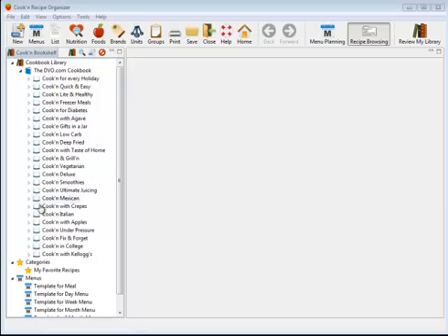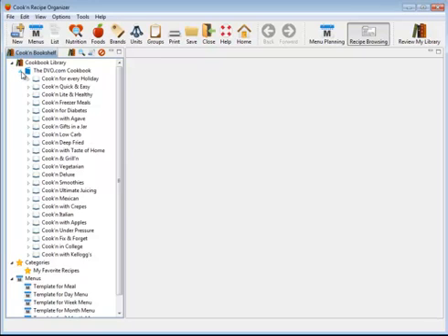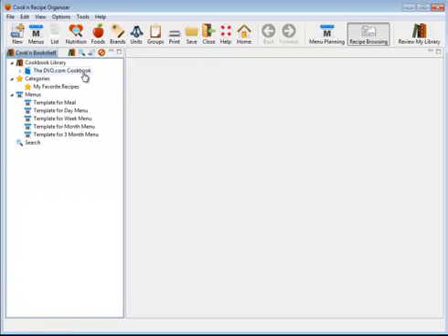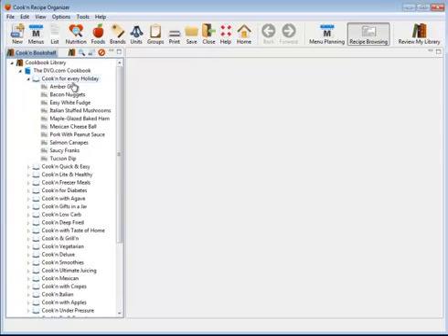This area here on the left side of the screen is called the Cookin' Bookshelf tab. And the first thing listed there is the Cookin' Cookbook Library. This is where your cookbooks are, and right now there's one cookbook in there called the dvo.com cookbook. And if I click here, I can see the chapters in that book. And by clicking on any chapter or this little down arrow, I can expand it and I can see the different recipes in this chapter.